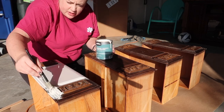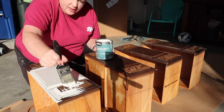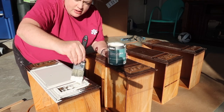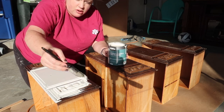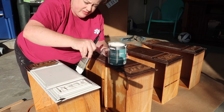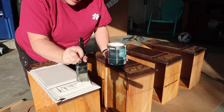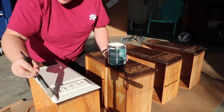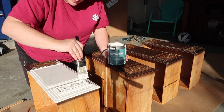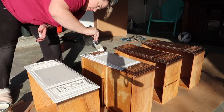And one thing, when I've done dressers in the past, the drawers always stick, because that was not the first time I've done that particular dresser. I did it before when I was younger, like in college, and I just didn't do it right. The drawers would stick so bad. I may have put too much paint in here. I also think the kind of paint you use on furniture matters, which is why I'm a big fan of this cabinet and trim enamel, because I feel like it dries hard, so you don't have that weird sticky texture at the end.